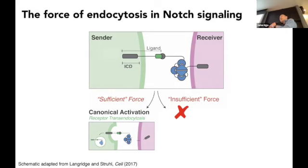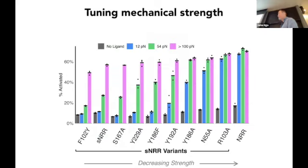Okay, so we applied the system now to measure endocytosis, or the force that is applied by endocytosis directly at cell-cell interfaces. And I'll remind you, we have all these receptors that we fine-tune across this board here, and that the force of endocytosis is about 10 piconewtons. Or let's just keep rounding up and say that endocytosis is about 12 piconewtons, somewhere not so far away from 9, 10, now 12. Okay?